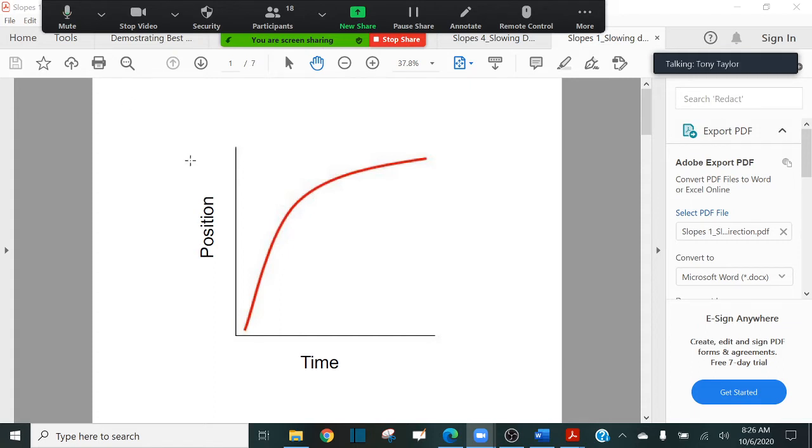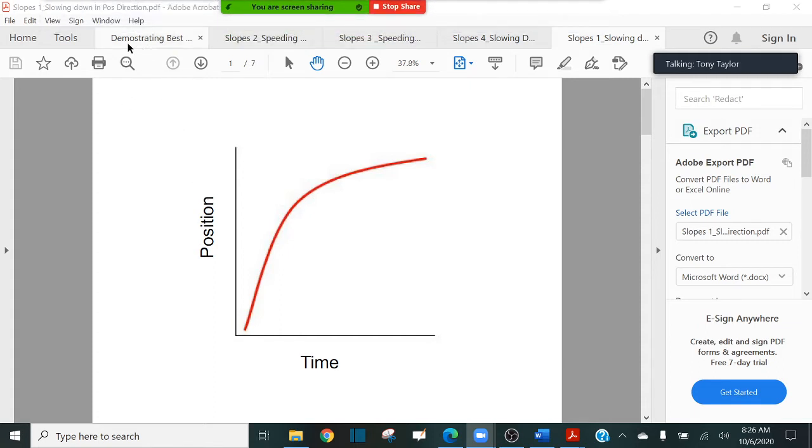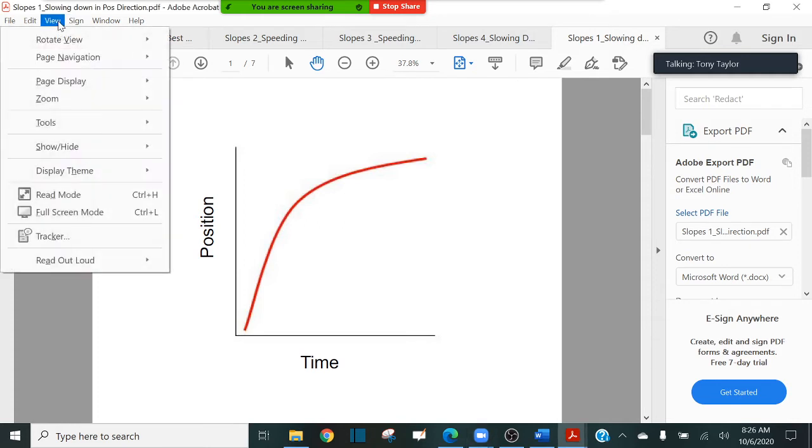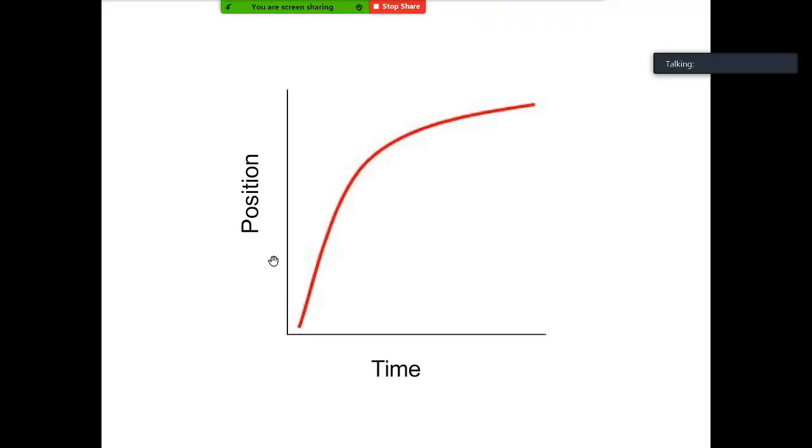So this position versus time graph that I'm showing on the screen depicts that motion map that I just showed you all. Okay. So guys, on the test, anytime you see a general graph that looks something like this, you should be able to look at that graph and say, okay, I know what's happening there. That represents an object that is moving in the positive direction and slowing down.